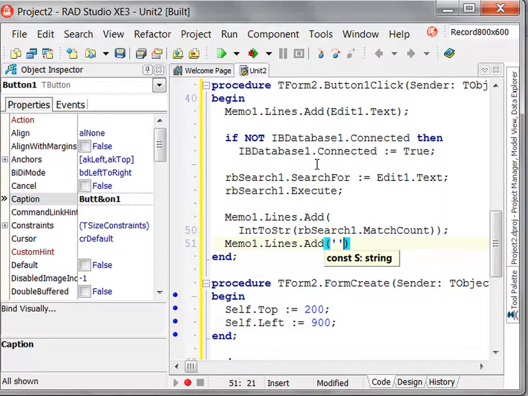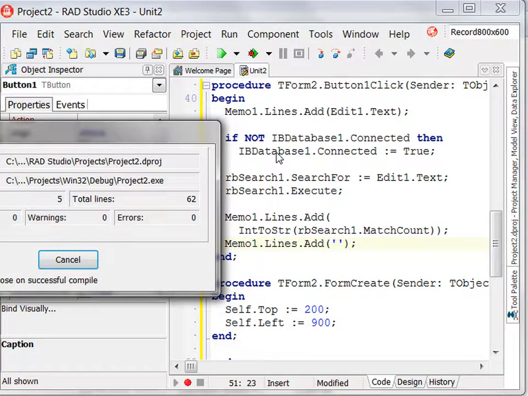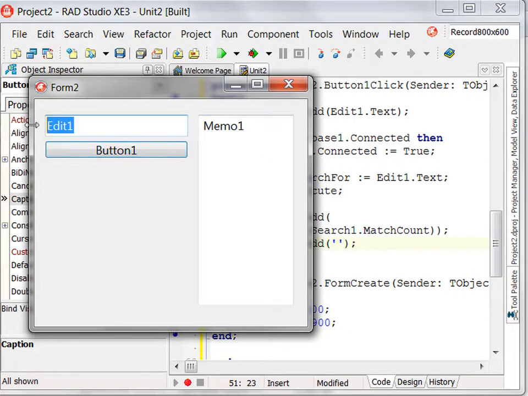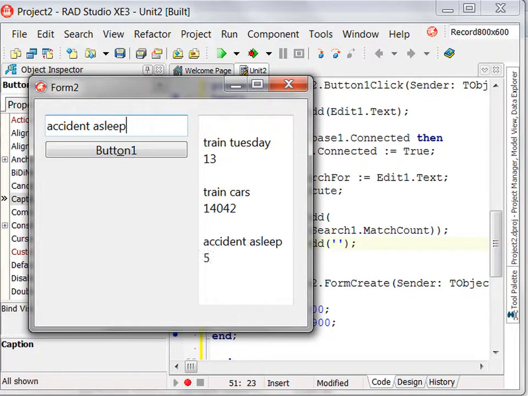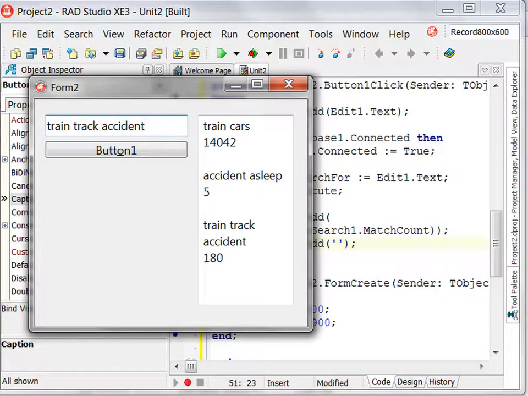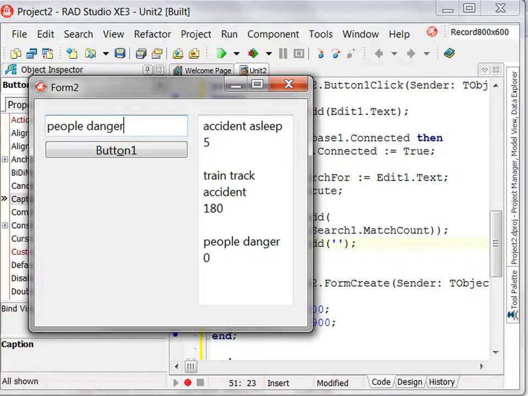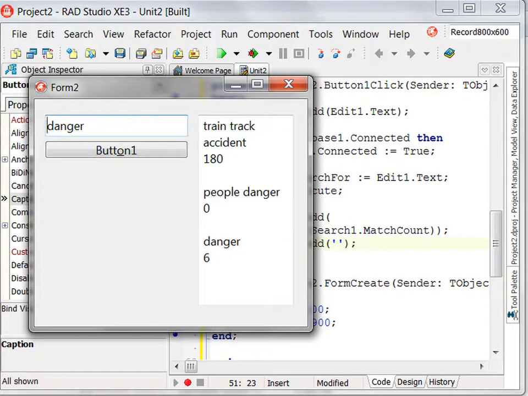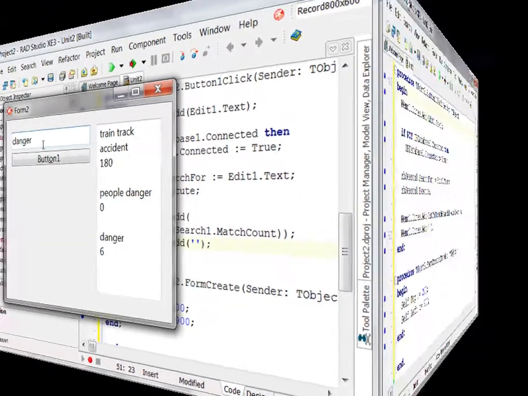So let's run this project. We'll give it something to search for. Train. And remember, the first request is always the slowest, regardless of the number coming back, in this case 29,000. Subsequent searches are very quick to get their match counts, as you can see. It's much faster to get the answer than to type the question. And it really doesn't matter which words you choose or how many matches there are. The count of matches will come back extremely quickly.